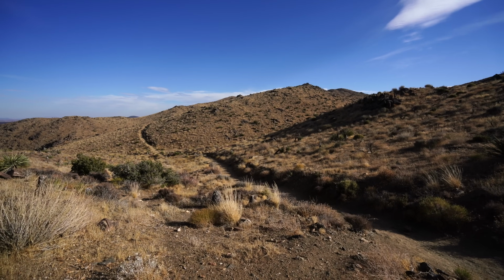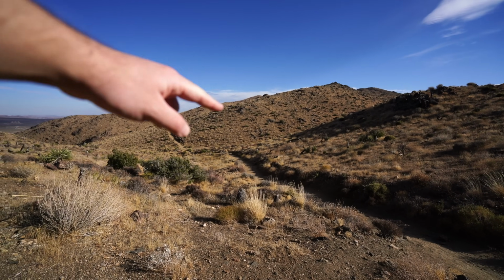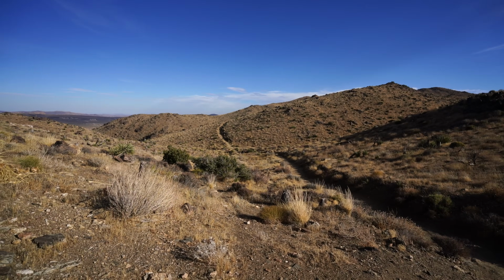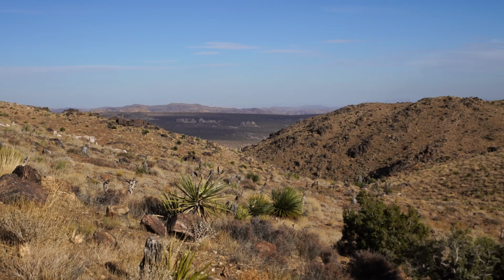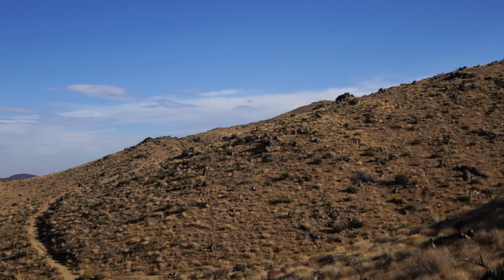Came over this little hill and we have to go downhill and back up again on the other side. Cool view out there towards the Joshua Tree, the valley. I think it'll be even better when we get up there.